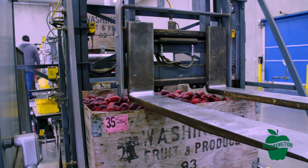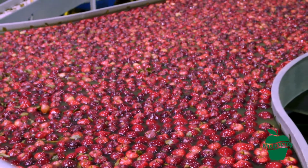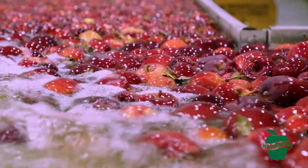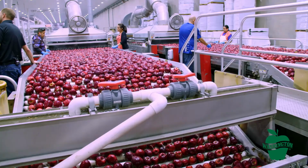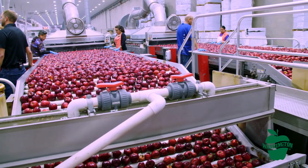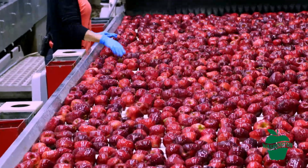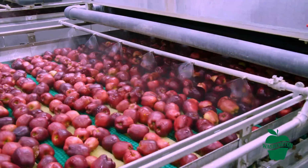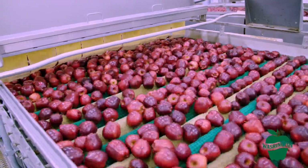As soon as the apples come in, they are put in the tank. The tank washes them, it sanitizes them, it breaks up some of the natural wax and debris, and then it's brought up to the pre-sort. People in the pre-sort pull out large defects to try to get the apples ready to go through the line without spreading any fungus or pieces of fruit that might damage the machine. They're rinsed off. We have a hyper cleaner that can blow some of the debris and the decay off the apples so they're able to be seen when they go through the visual sorter.